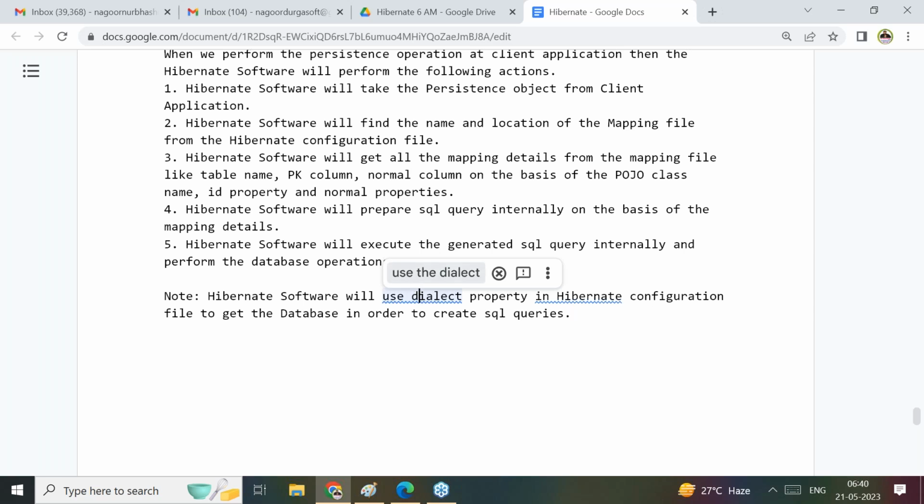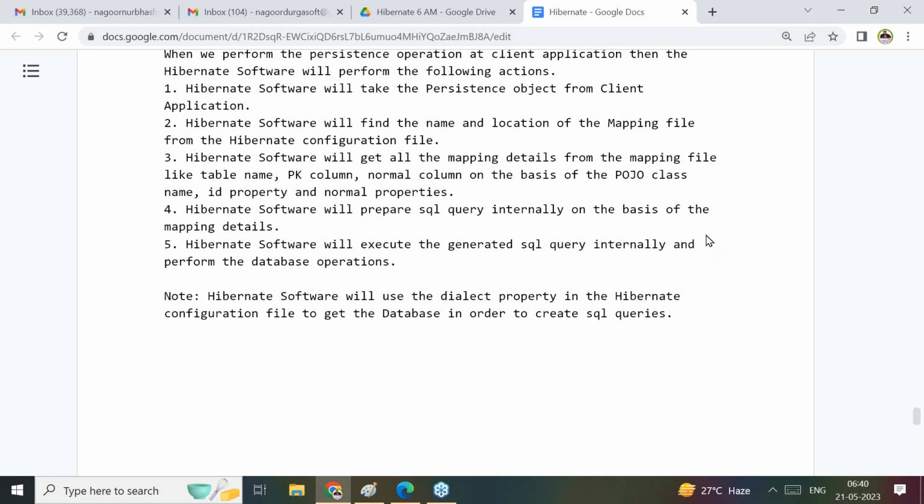So the dialect property exists here. The dialect property is able to take some values, which we can understand. Examples for dialect: Oracle dialect, MySQL dialect, and so on.